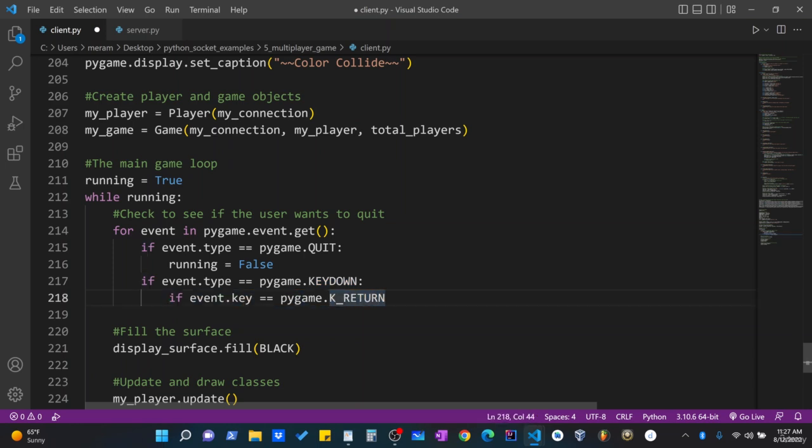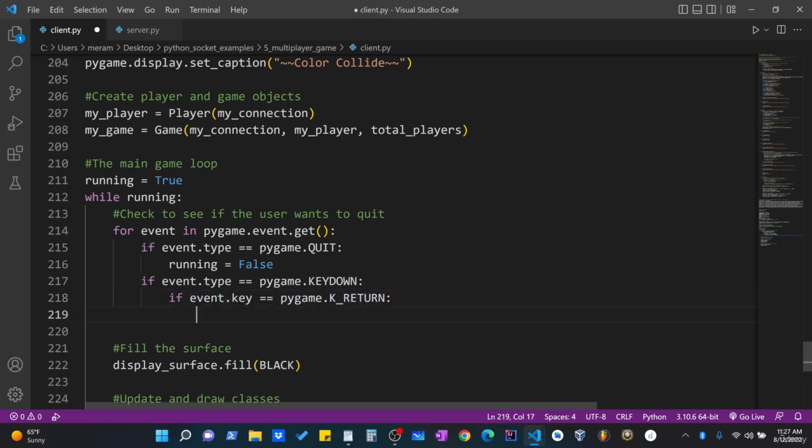If it is the enter key, what do we then want to do? Well, we want to make sure first that we put some checks in here. We only want to advance to the next state of the game, signaling that maybe the player is ready to play, if the player is currently waiting. So we have a flag is waiting. So we're going to say if the game has not yet started, so that means the waiting flag is set to true, and all players are in the game.